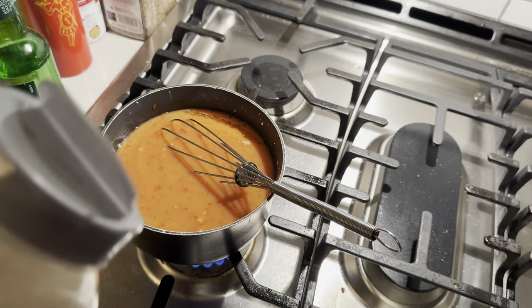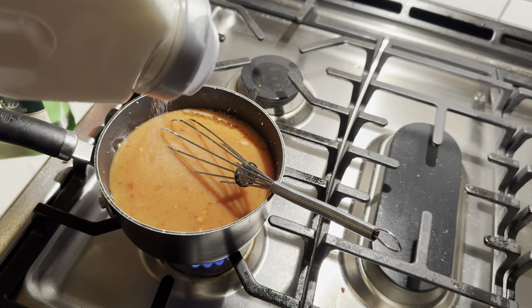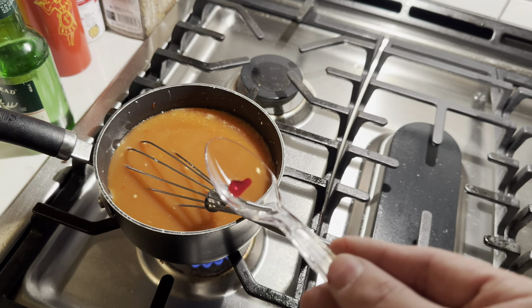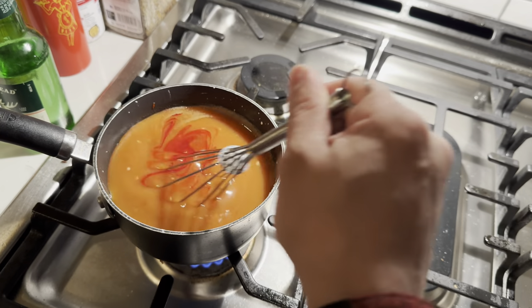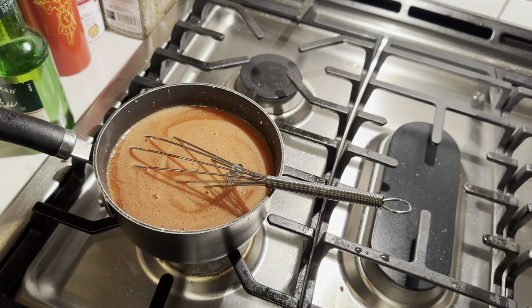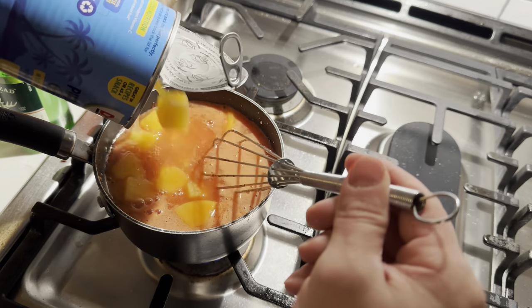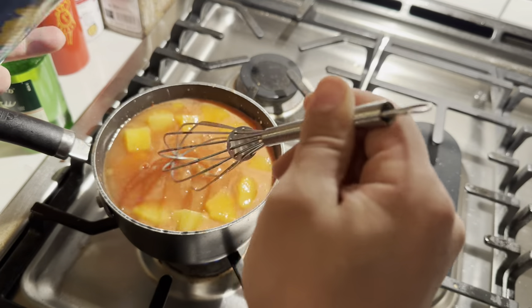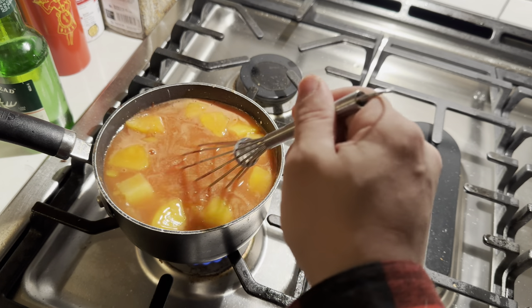You know what else I forgot — the good old MSG. We don't measure, we just eyeball it. You go with what you feel is going to taste right. And then to get that classic restaurant color, we're going to use just the tiniest littlest drop of red food coloring — watch this. Now that she's been cooking for a bit, we're going to add in those pineapple chunks we were holding back earlier. Just toss them in there. I don't like a whole lot of them myself, but I don't want to waste any either. She just takes care of herself from here — just come back and stir every few minutes or so.